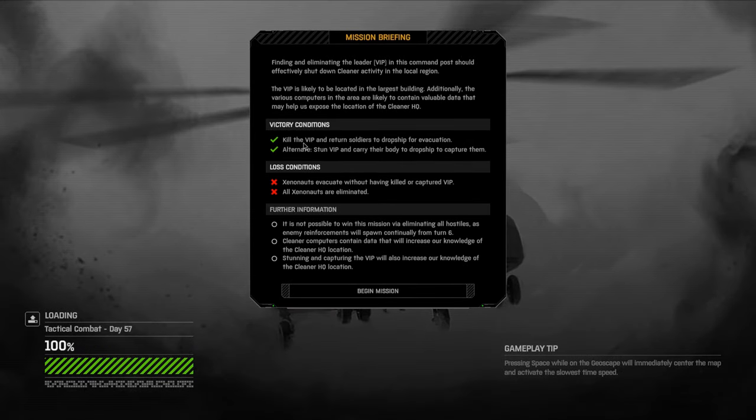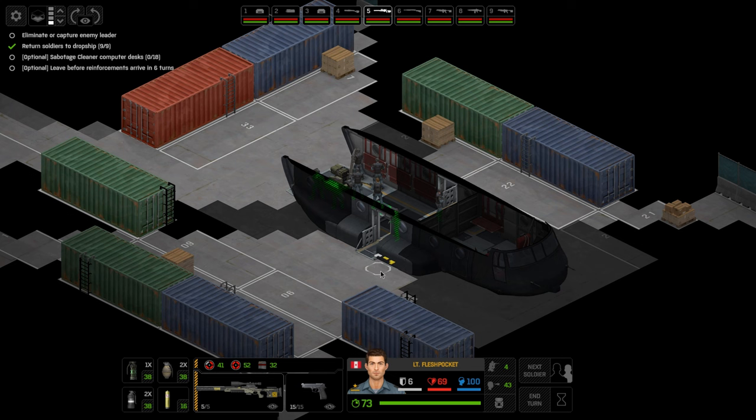Okay, so as we know, we need to kill or capture the VIP to complete the mission. We have to evacuate to get out. We don't just end the mission, we kill them. Reinforcements will spawn from turn 6, and those reinforcements are scary. There's computers on the map that we can use to gain more intel, and obviously capturing the VIP is high priority, but I'm not going to risk lives for that.